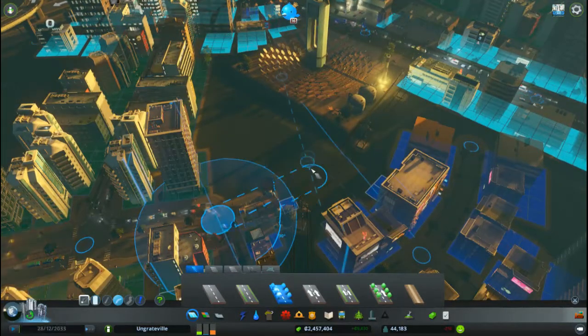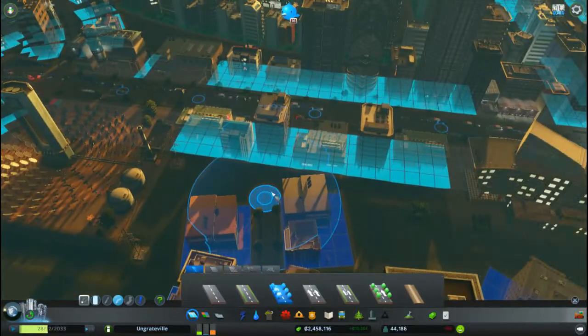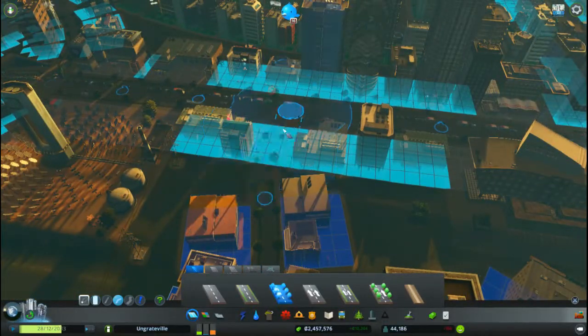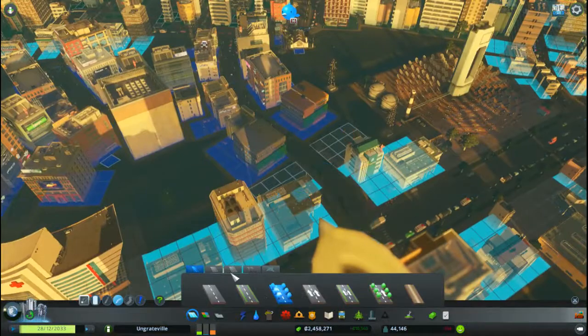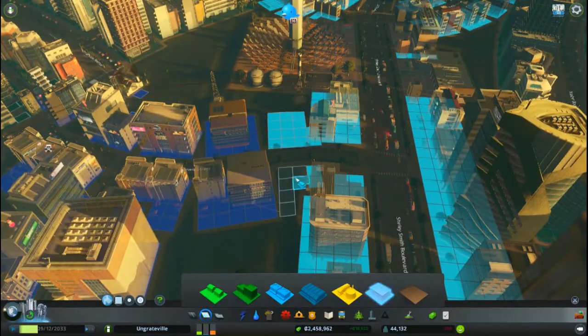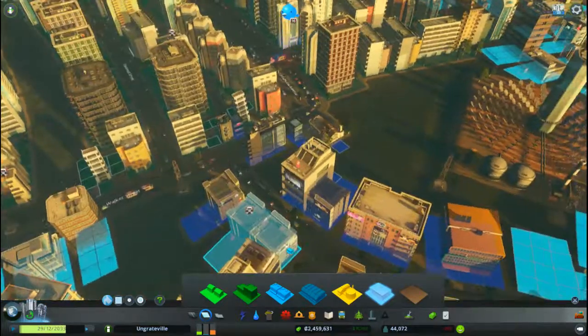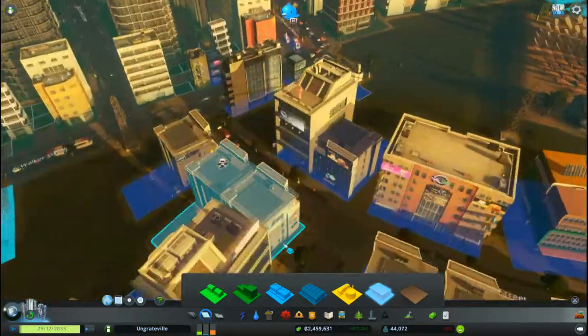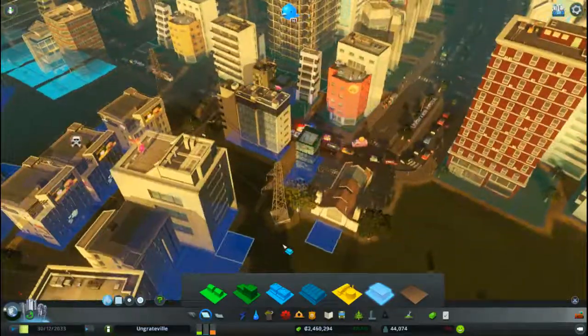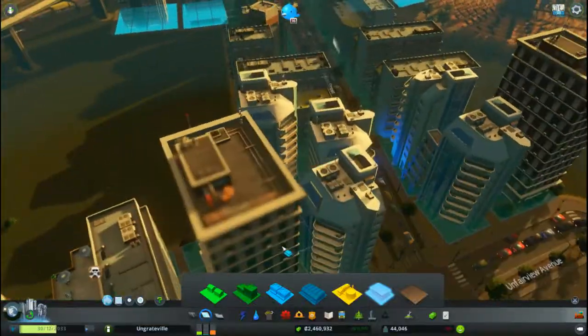No. See, I can't really do anything there. So I'm gonna have to knock down a building here, and then we're gonna rezone that for offices, so that way we can get a little bit better flow going. Hopefully that ends up doing something. I hope it does, at least.